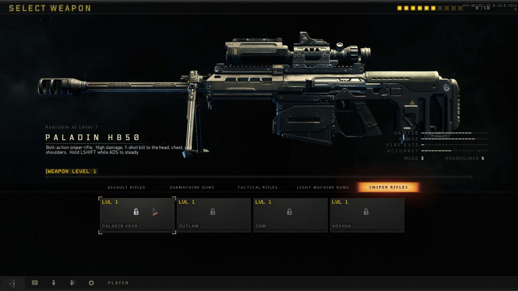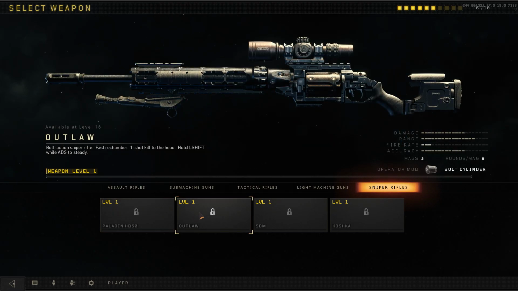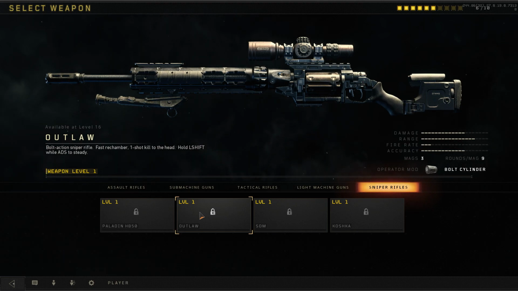5 rounds in the magazine, 3 mags, no operator mod. Outlaw, fast rechamber, one-shot kill to the head. The operator mod available is the bolt cylinder, 9 rounds per mag, 3 mags. As you guys can see from the image here, it looks sort of like a sniper rifle revolver, the way that it has its bullets stored there.